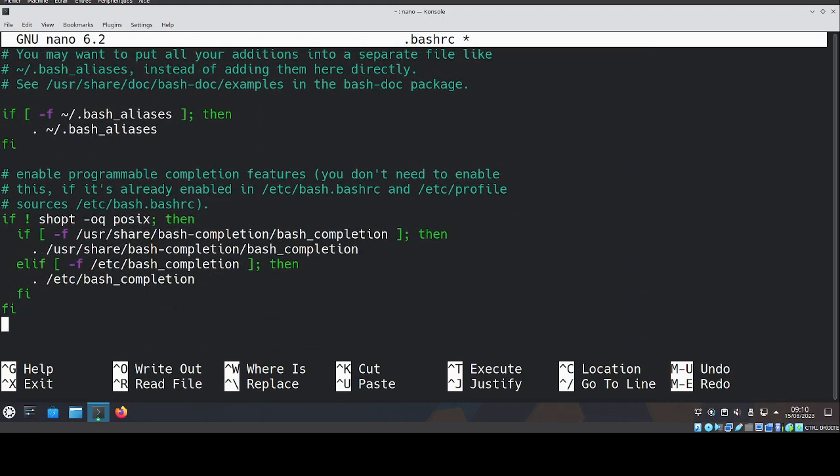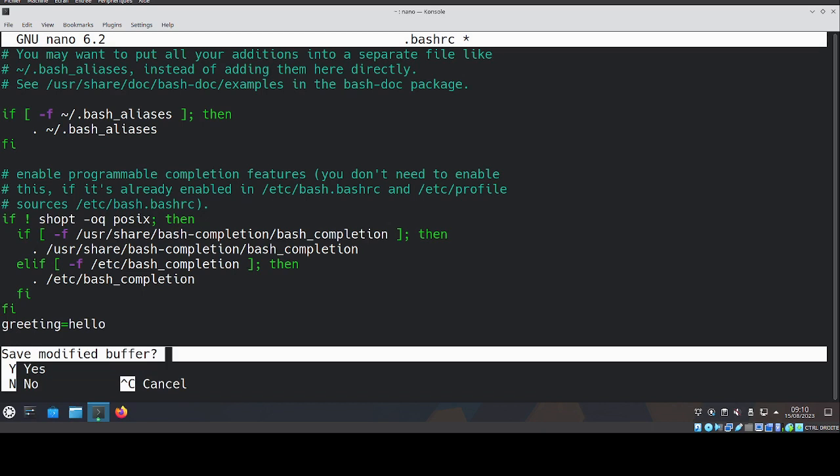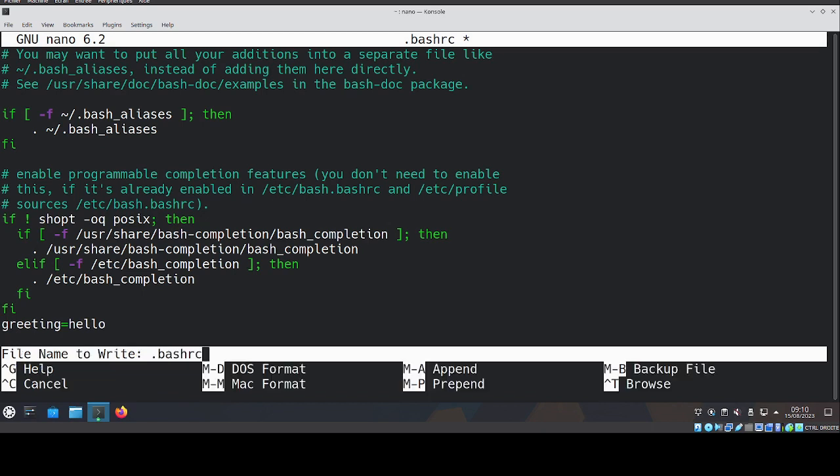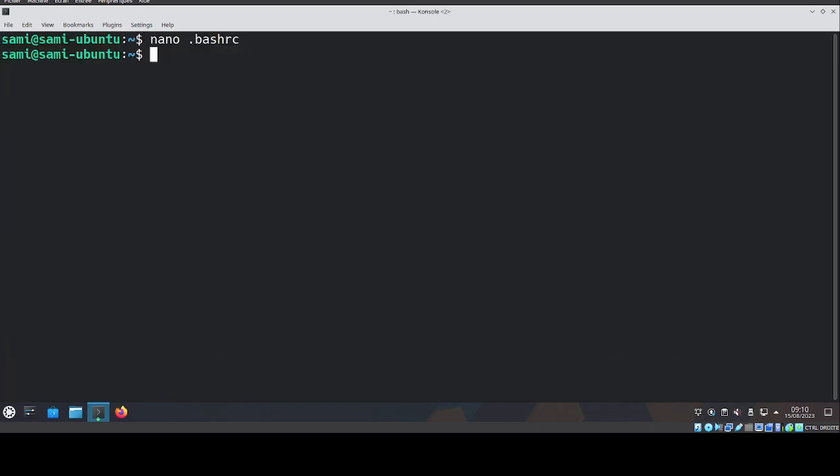So here we can add it, and now when we start any bash session, we have the variable set.